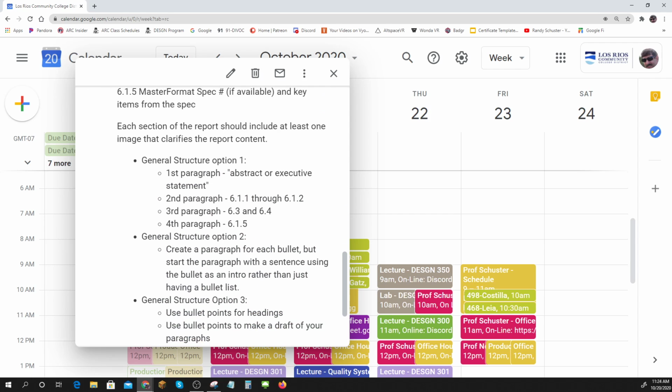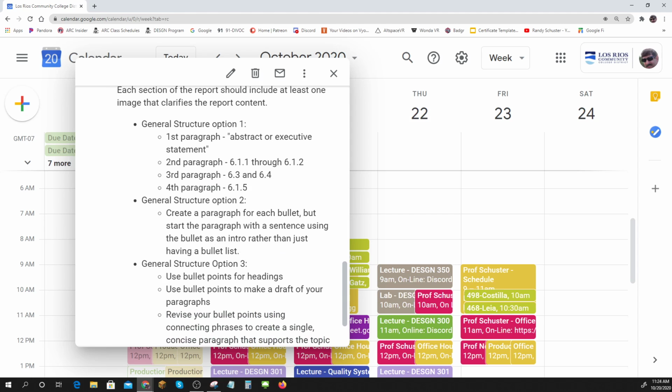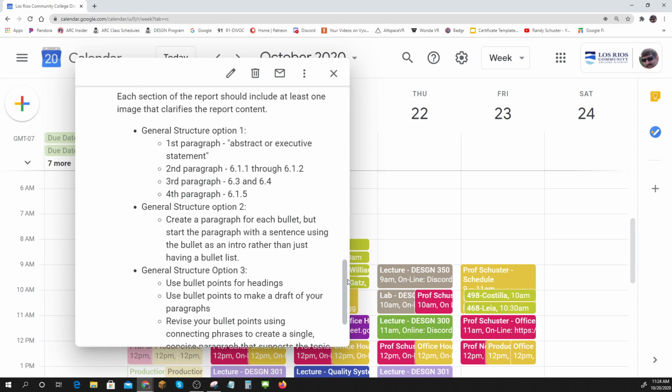So how might you put this together? I've done three options for you to look at. And you could do it other ways too, but if you've never done one of these, this type of report is not something that they assign in school very often in high school, and it's way different than what you'll get in an anthropology class or a sociology class. And so I feel the need to give you some input so that you're not struggling to make this the type of scholarly research paper that you might do in a general ed class.